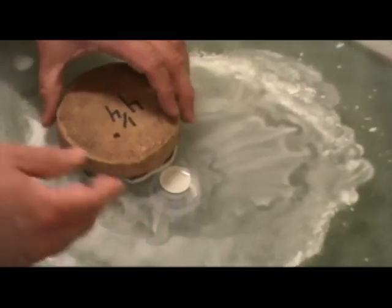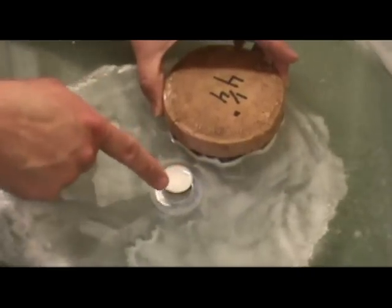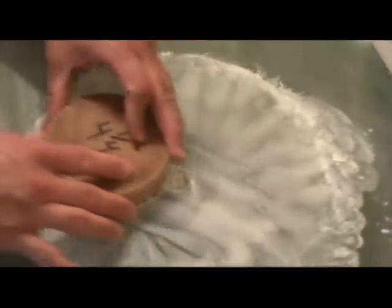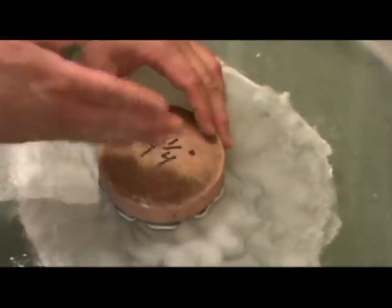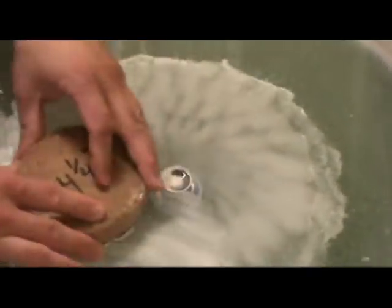Another stroke I use to help deepen this little center zone is what I call a long straight stroke. I'm going to offset the pitch lap a little bit from center — about a half an inch or three-quarters of an inch — and then just take a straight stroke, then rotate the lap in my hand as I go. That concentrates the work on the center of the mirror and the stroke length extends the area that is affected. I can alter how far from the center I vary the stroke — a half inch offset or all the way out to a two-inch offset — and doing any of those changes where the work is actually put into the mirror.